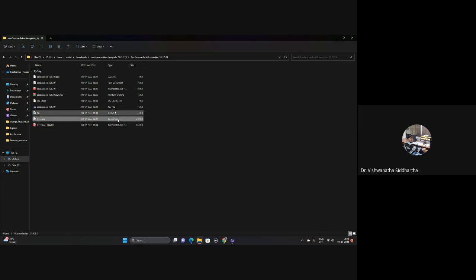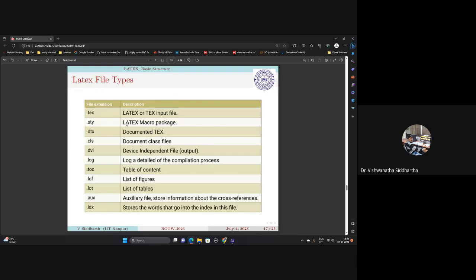You can see these two things. These two things are very, very important. So this is the IEEE Tran class file. Whatever you have written in this instruction, based on that, your PDF is generated here. So for every document, the tex file and the class file are very, very important. And all the remaining documents will be generated automatically. Right?